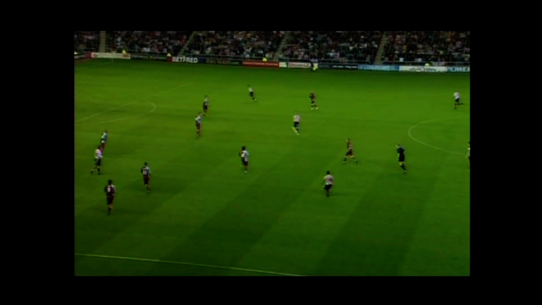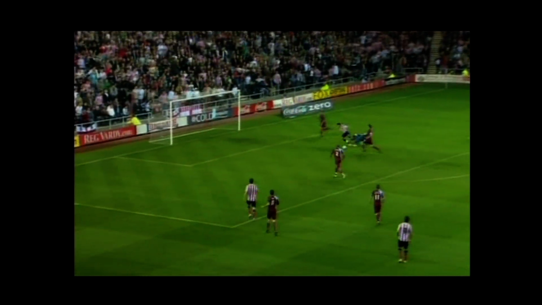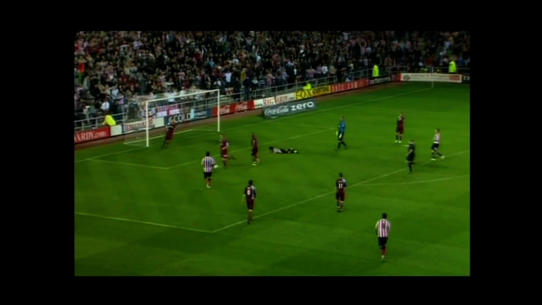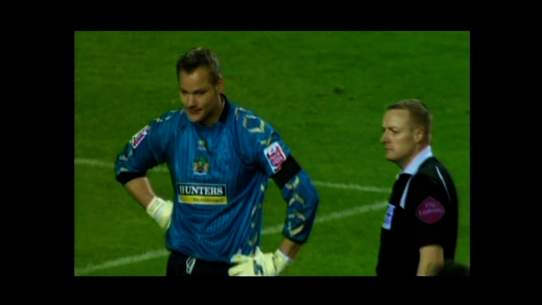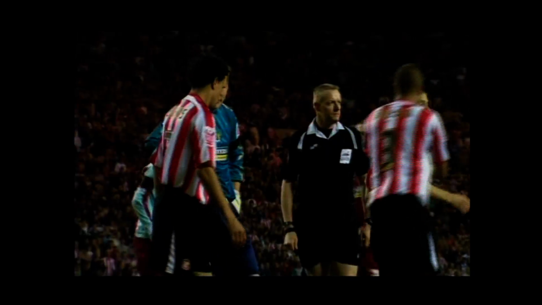That has put Burnley in the lead from a goal behind. And the comeback kings on the telly. Can Sunderland equal things up? Here's Carlos Edwards. That must be a penalty. It is. Again, the referee points to the spot. Carlos Edwards went past Brian Jensen. The big Dane stretched out a hand and dropped him.